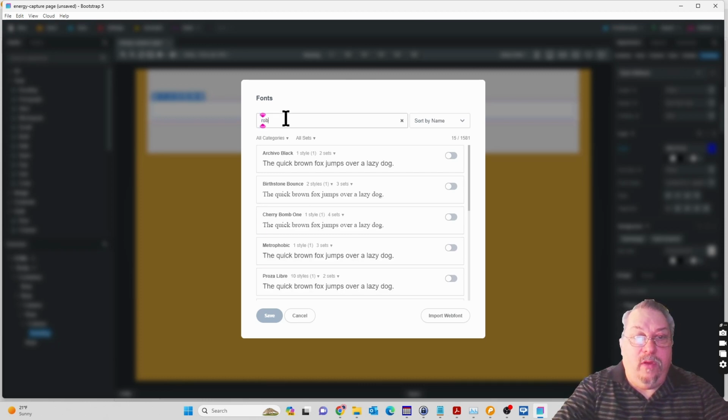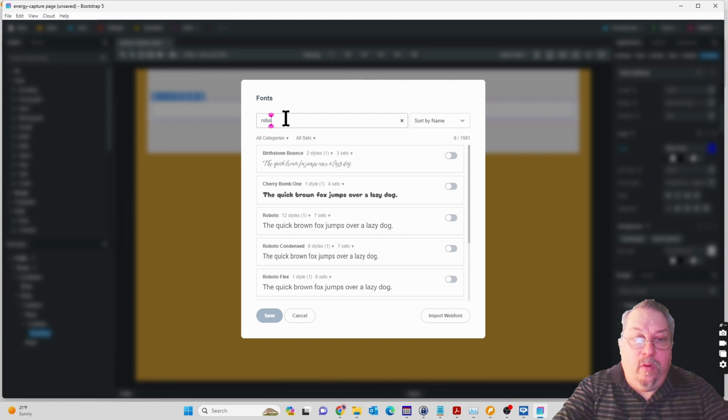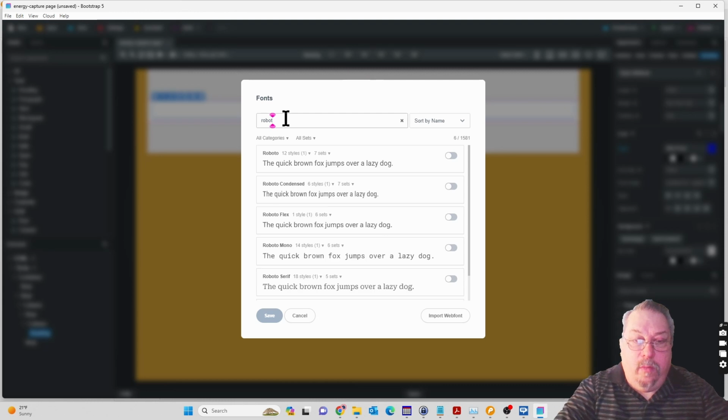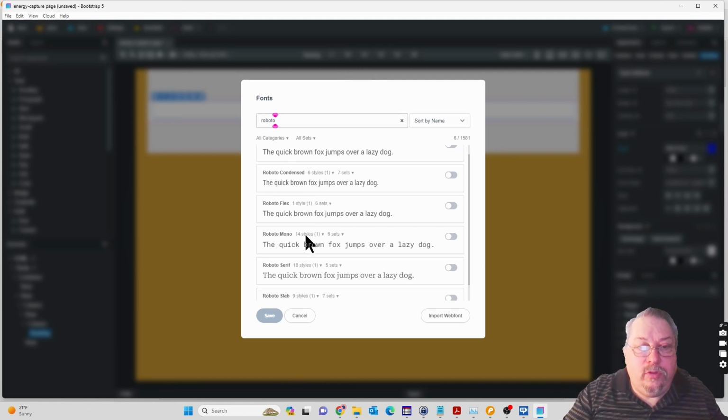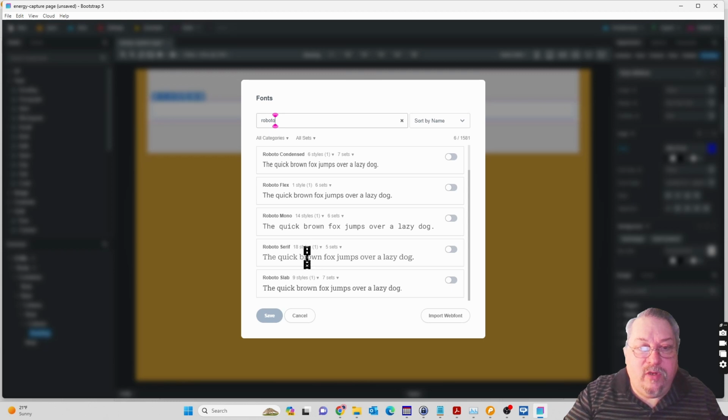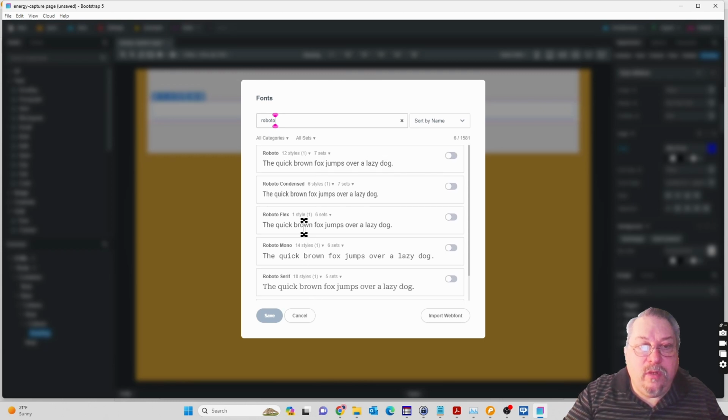Now, we were using Roboto. Come down here and decide which one of these Robotos you want. We're going to grab this one. We're going to click it. Hit import web font.